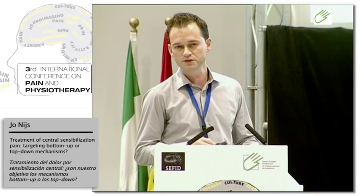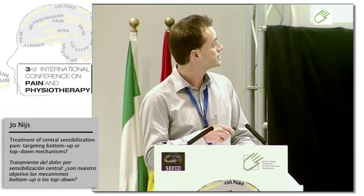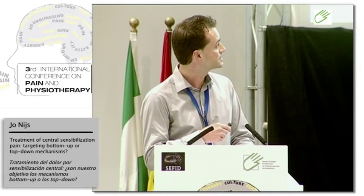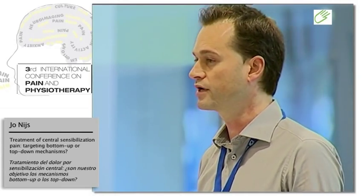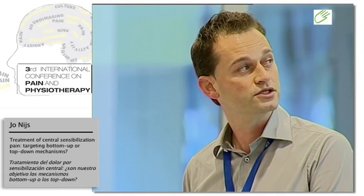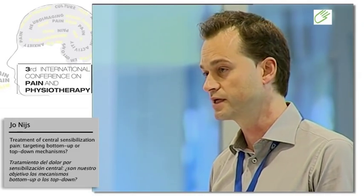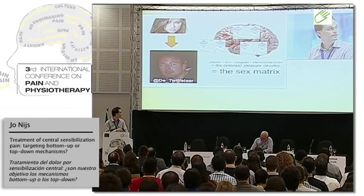So, for brevity, and of course there's a lot of central sensitization possible in this circuitry also. There might be dramatic changes in his intense pleasure circuitry. So long-term potentiation has happened in that area or that circuitry of his brain. And so, for clarity, we can call it the sex matrix, which is highly activated in his brain.